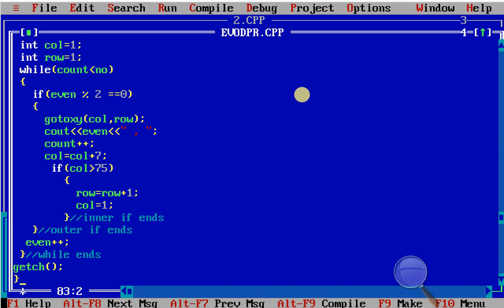So we have to increase the even number inside the while loop, because whether it's an even number or not, it doesn't matter. We cannot increment the even number inside this if block. If it is even, then it will be printed. If it is not even, then we will skip that number and simply increment even. So in both cases, whether it is printed or not, even had to be incremented, which we have initialized by 1. And we will be repeating this until the count becomes equal to number, since we have started the count from 0.